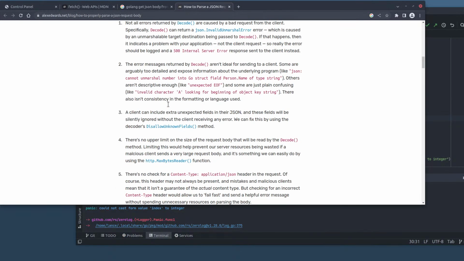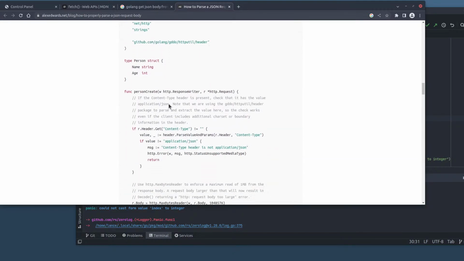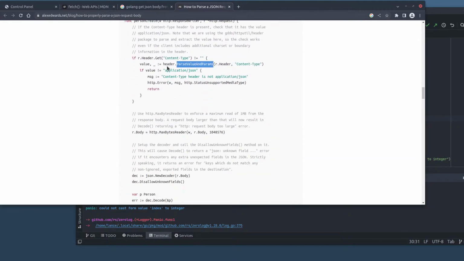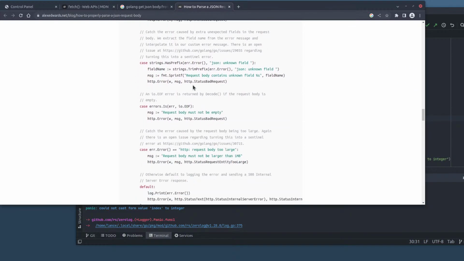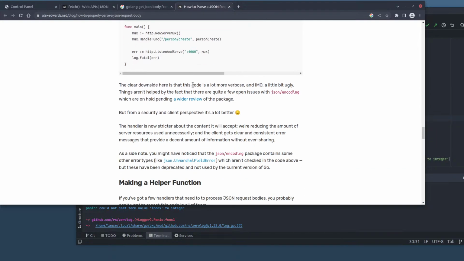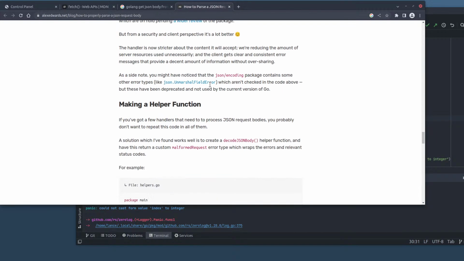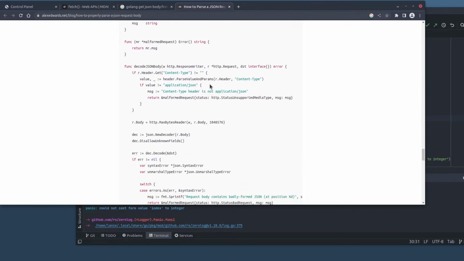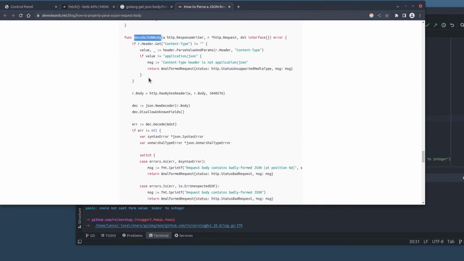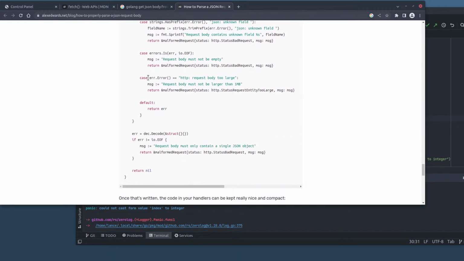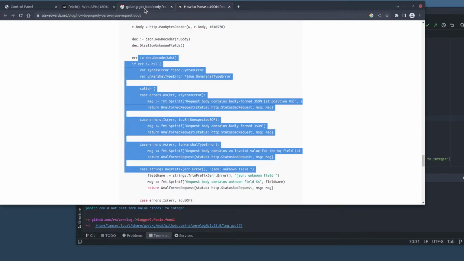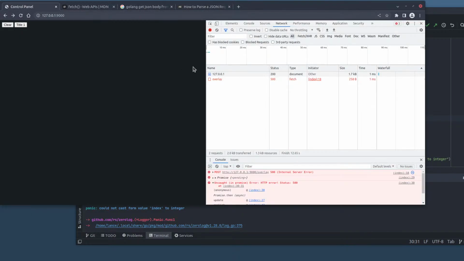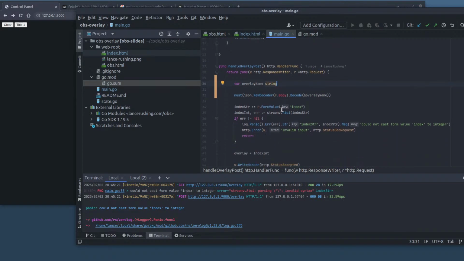And anything else interesting here? Put it all together, blah, blah, blah. Here's an improved handler. Value parse params content type. If it's JSON, it's not okay. Yeah, make some interesting mighty helper function. That's a lot of error handling. Well, again, this would be the right way to do it, or something along these lines. But right now, we're just going to put together a proof of concept for fun.